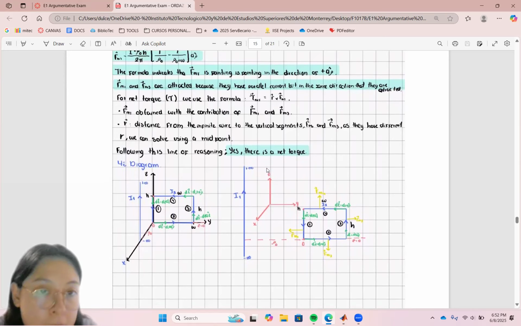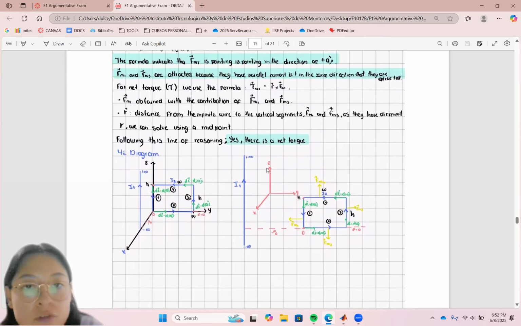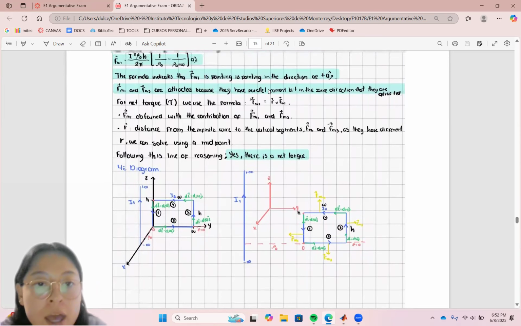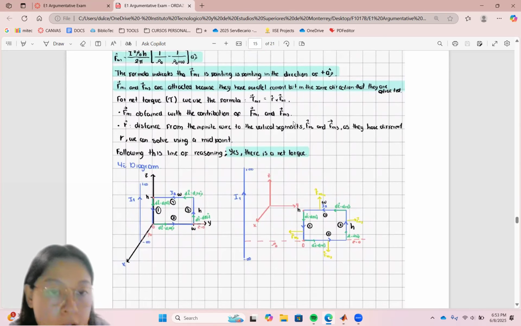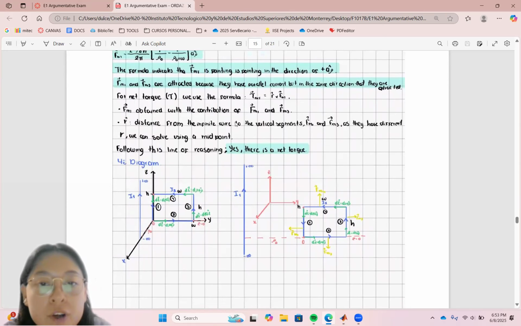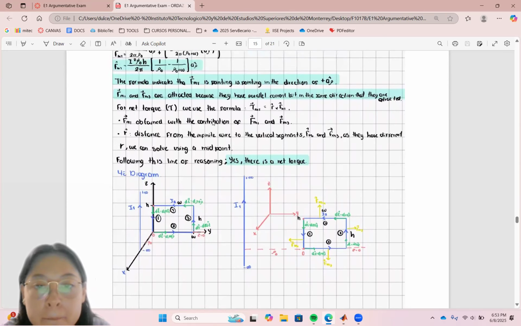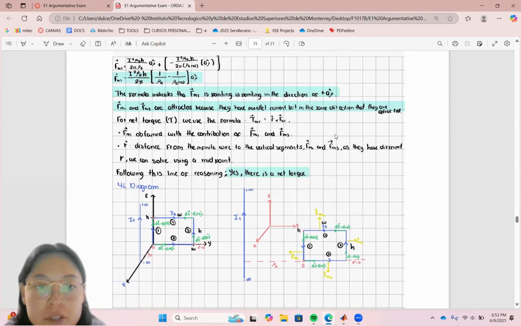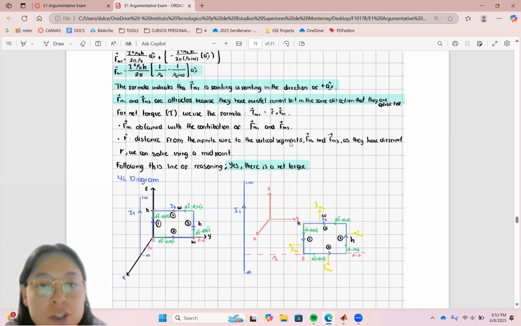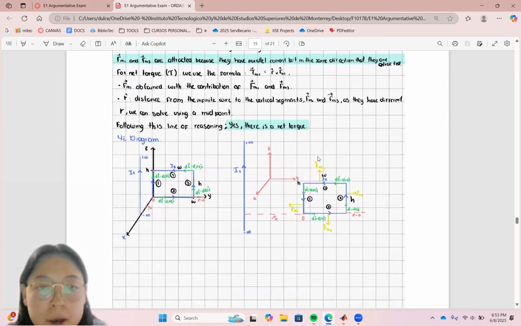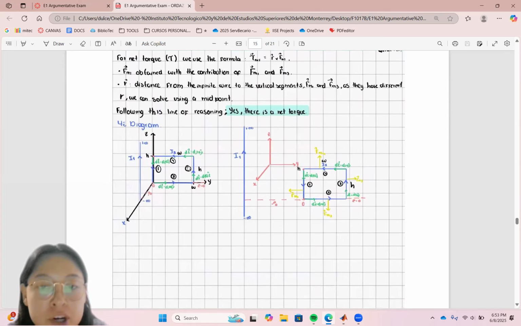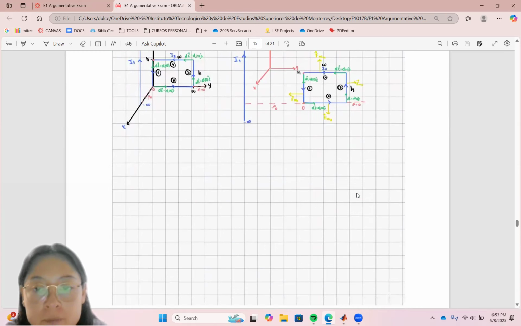And also, talking about the net torque, we use the formula of torque, and only for segment 1 and segment 3, because they are the ones contributing. For r, I use a middle point because they are at about the same distance. So this indicates that yes, we are talking about a net torque, and here are my diagrams with my forces.